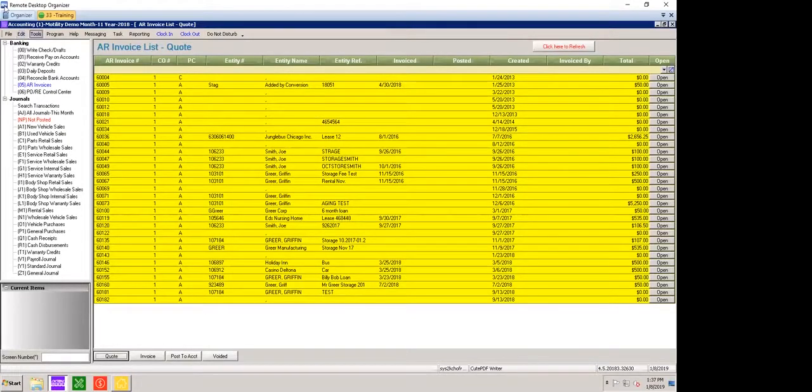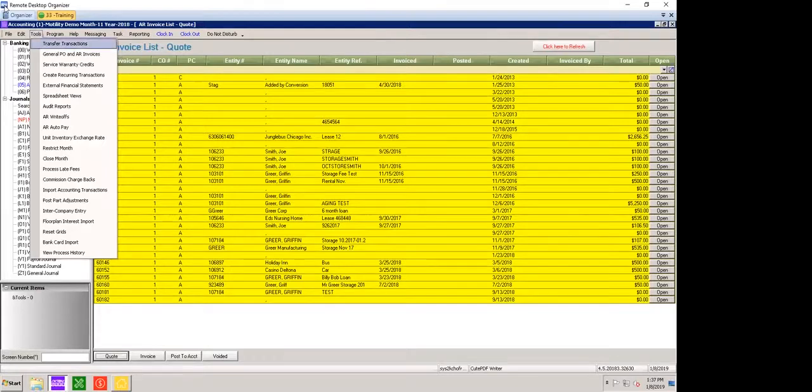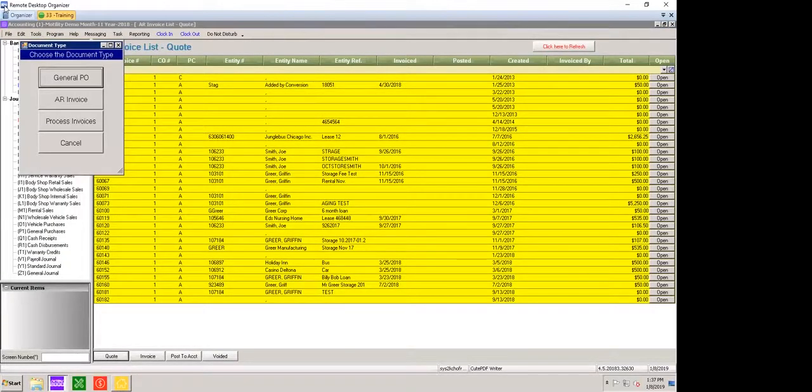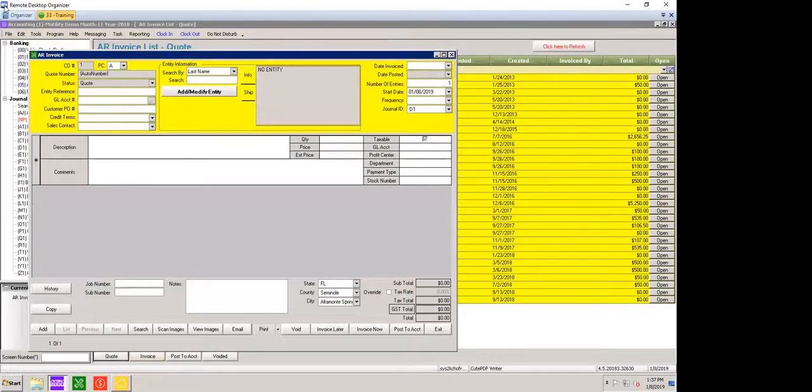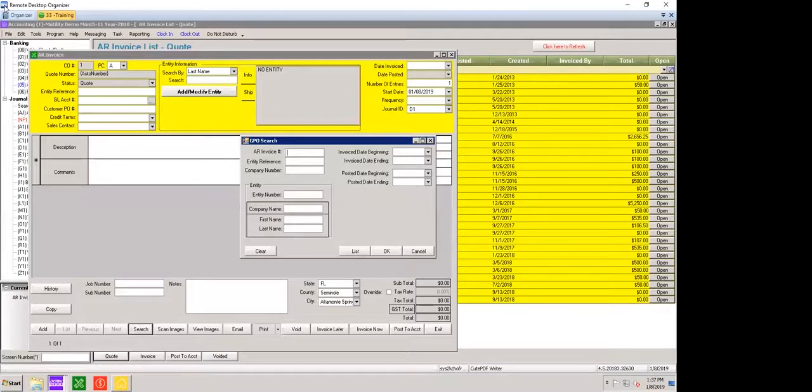In the past, what you've had to do is go to Tools, General PO and AR Invoices, and click AR Invoice. And then you would have to come down here and click Search and type in maybe the company number or the entity number, and then search for your AR invoices. And it even says GPO search at the top here.